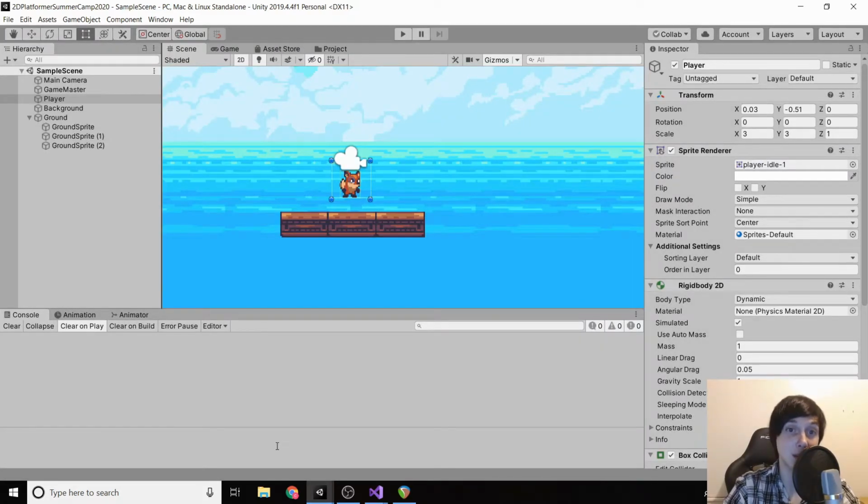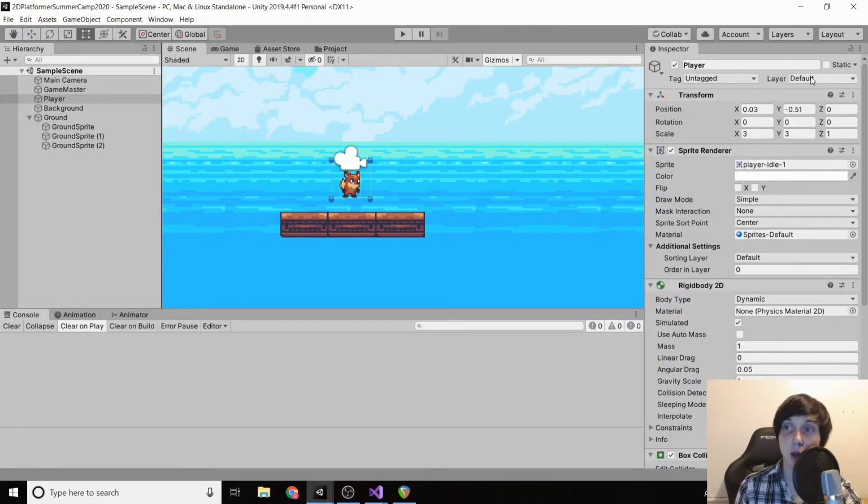Okay, so the next thing that we need to do is make our player jump, but we can't make our player jump unless we know if we're on the ground or not. Normally, when it comes to game development, this is actually a pretty big challenge, and a lot of things are a bit of a problem, but luckily I've already done all the solutions for you, so I will do my best to explain it. Basically, we need to know if the player is on the ground. So we need to know what the ground is. So for example, a player could land on an enemy or like a trap or something like that. And we don't necessarily want them to be able to jump off that because it's not the ground.